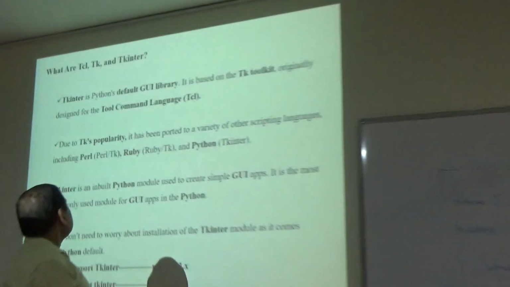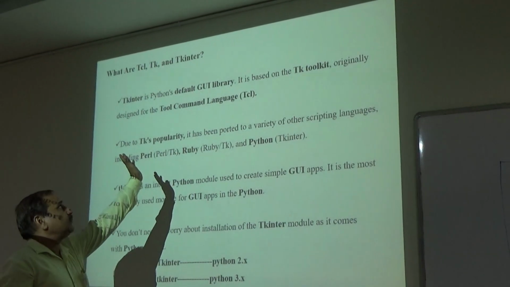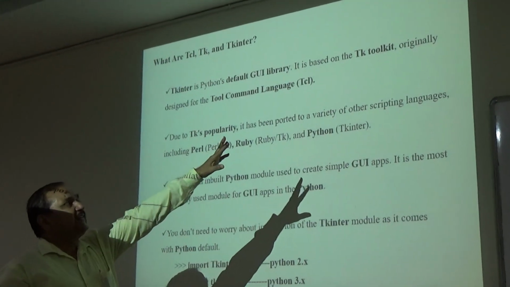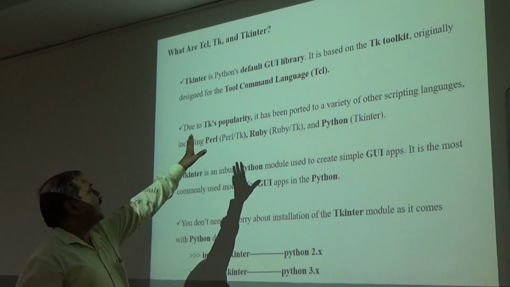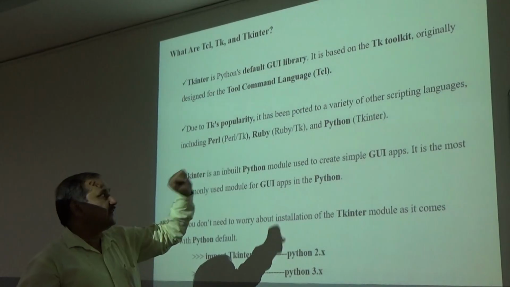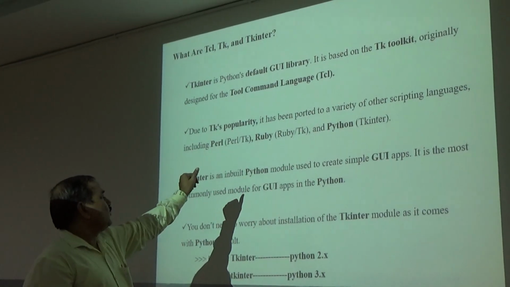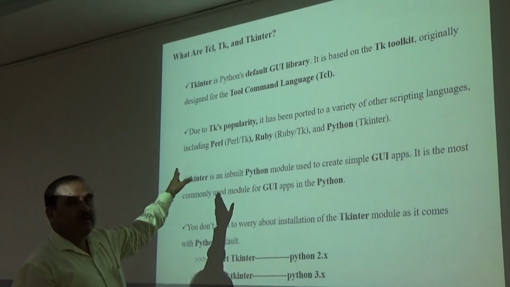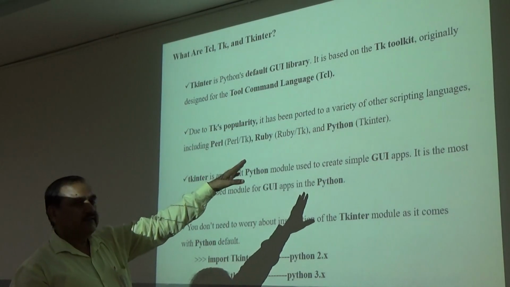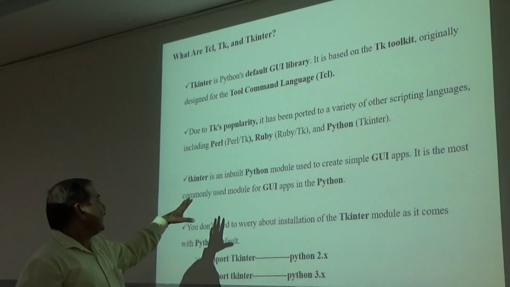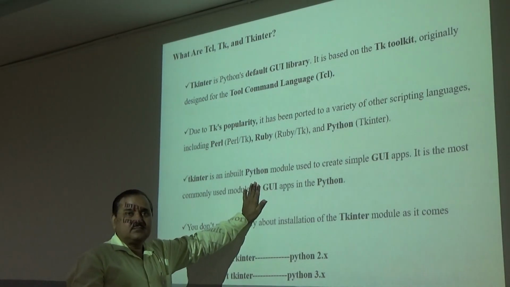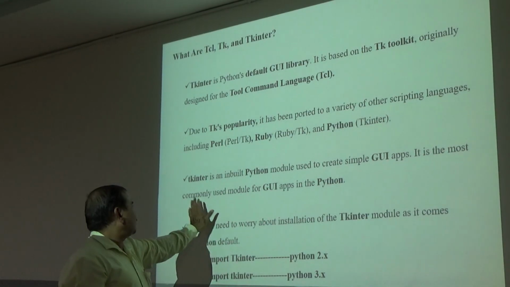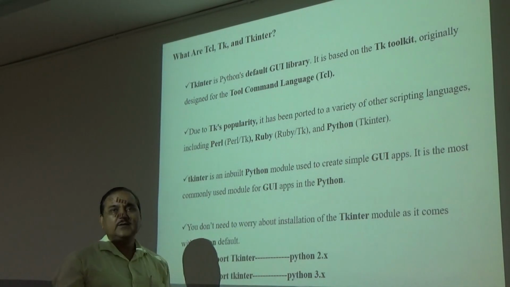Yes. So now, tkinter is the default GUI library that is available with Python. It is based on the Tk toolkit, originally designed for the Tool Command Language, that is TCL. Due to Tk's popularity, it has been ported to a variety of other scripting languages like Perl, Ruby and Python. So these are all there. Next, tkinter is an inbuilt Python module. This module is already built into Python to create a simple GUI. It is the most commonly used module for GUI in Python.